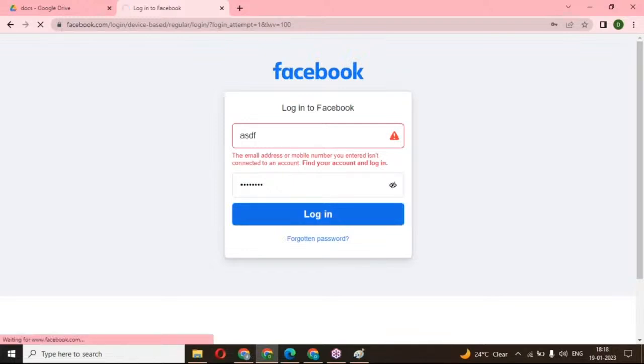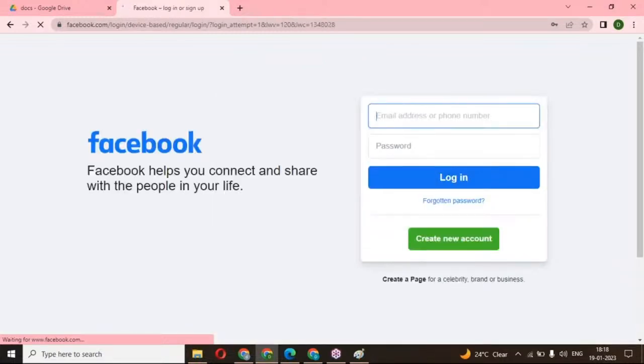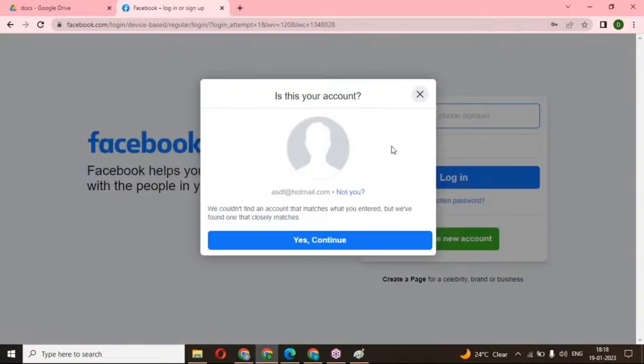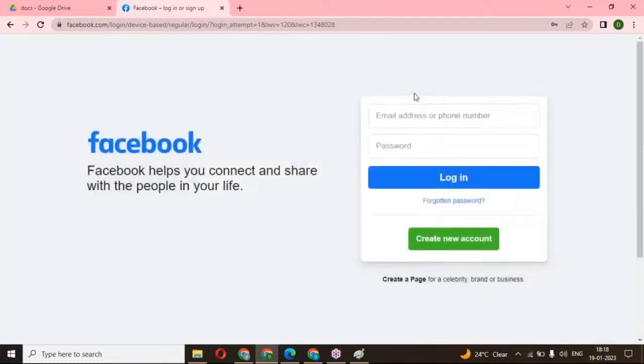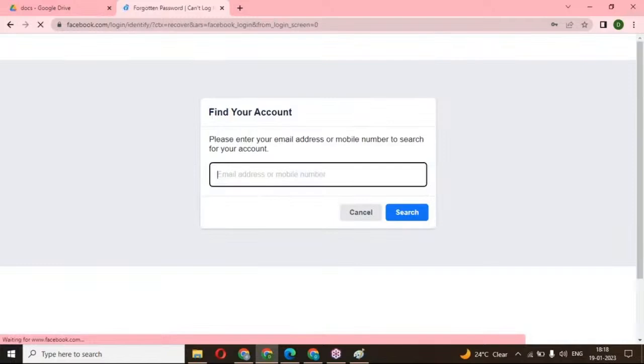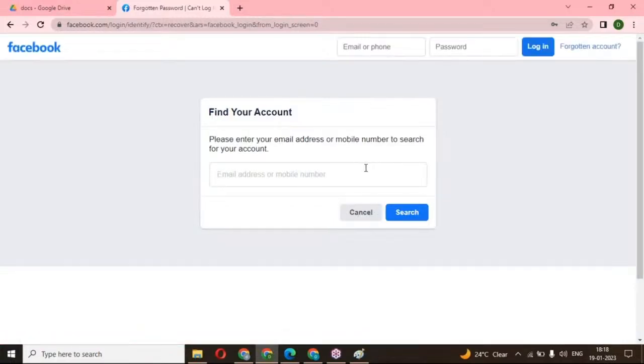Otherwise, I cannot see any inbox page. If I'm not an existing user, here it is asking, is it your mail ID? No. If you click forgot password, again it will ask you something. So accordingly, you have to enter.